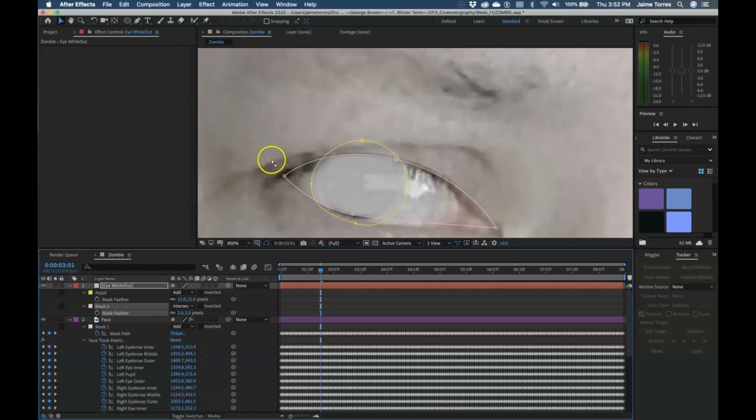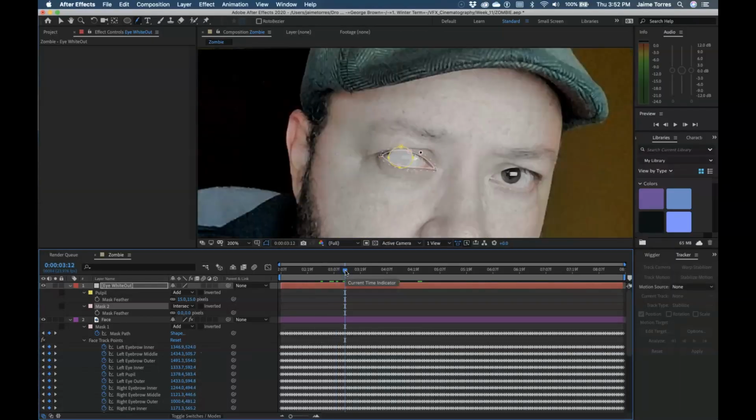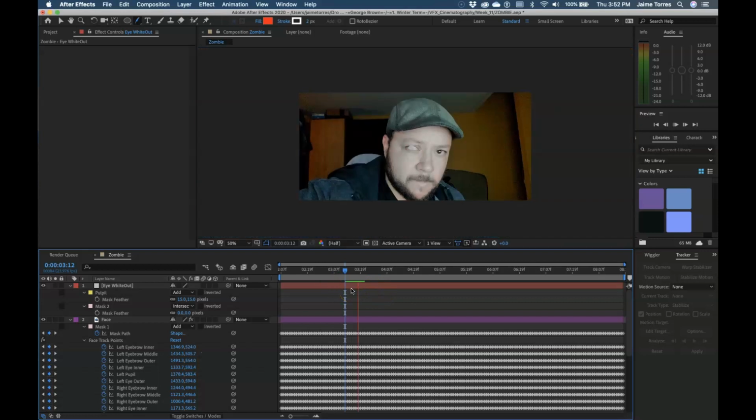I want to do a negative though, so instead of using the value, I'm gonna leave it at 0, and we're gonna use, if you hold the mouse button, then you can go and pick feather, a mask feather tool, and now you can go ahead and pull this out the other way, right?